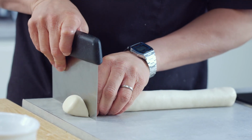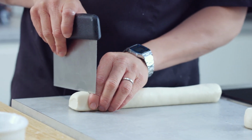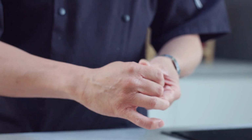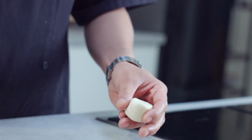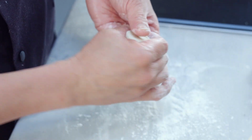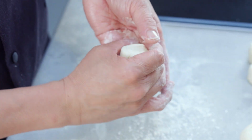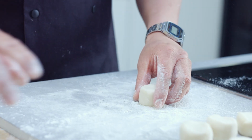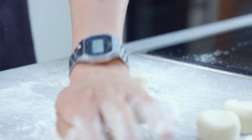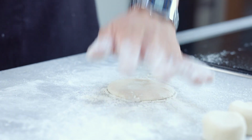You want these pastries to be a good size because I want to be able to fill them generously. And then for ease, I'm not going to go the dumpling route. I'm just going to roll these using my index finger and thumb into a nice simple round mini cylinder, I guess. Once you've got your rounds of dough, it's good to have some excess flour nearby so you can dust the surface and dust your hands. Just press your round down.